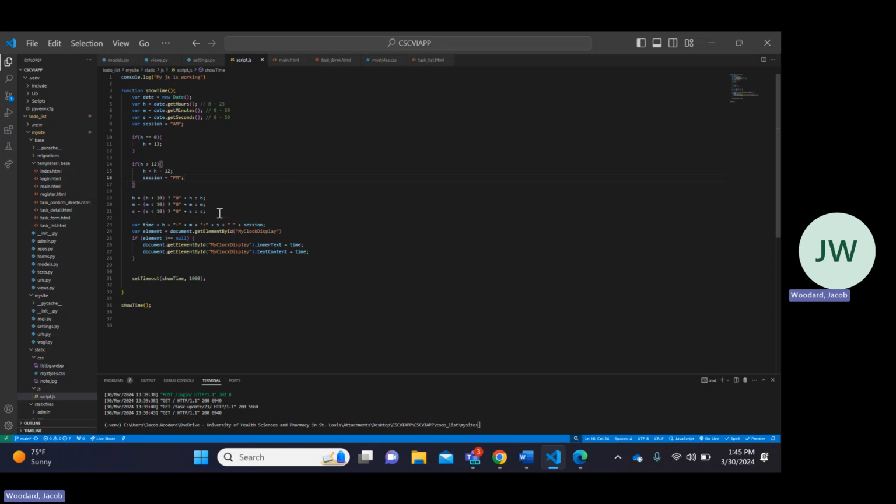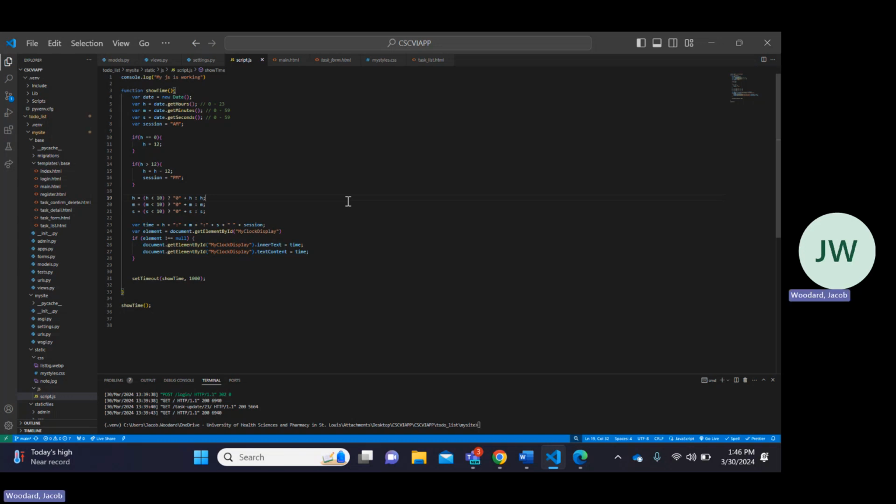Next, this section of code right here is essentially for formatting purposes. We'll use 1 o'clock as an example. We have this set of formatting rules for hours, minutes, and seconds. If we're talking about 1 p.m., we're saying if the hours is less than 10, we add a leading zero. We're trying to involve leading zeros into what our clock will look like. If you have 12:45 p.m., there's not a leading zero at 12. But if you're talking about 1, it would be 01:45 p.m.